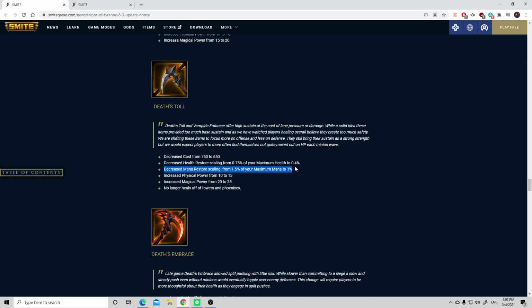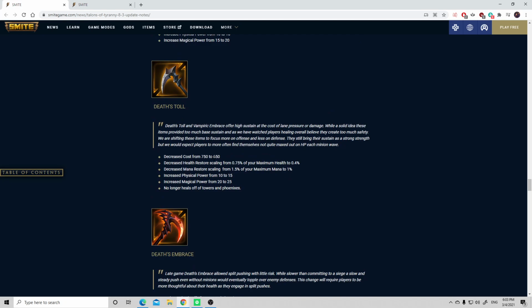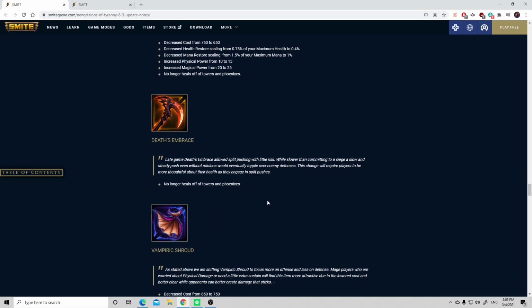But they nerfed the sustain on the item and they gave it more power in general. And they fixed that you could heal from towers and phoenixes, because they just don't. That's kind of an exploit. So I'd say this is a buff overall. Try to have some competition between this and the cow.